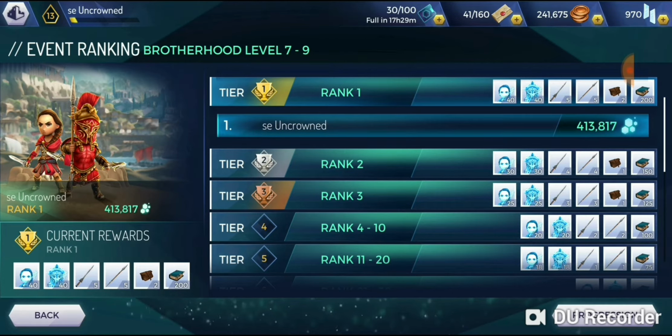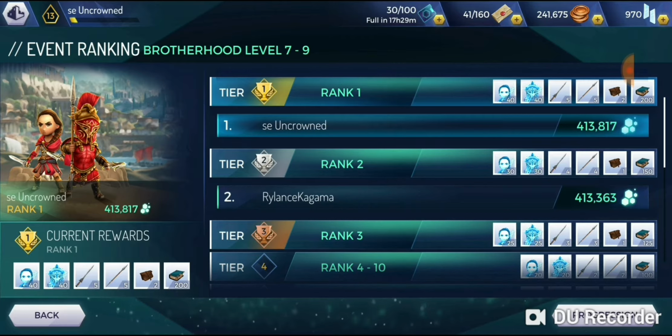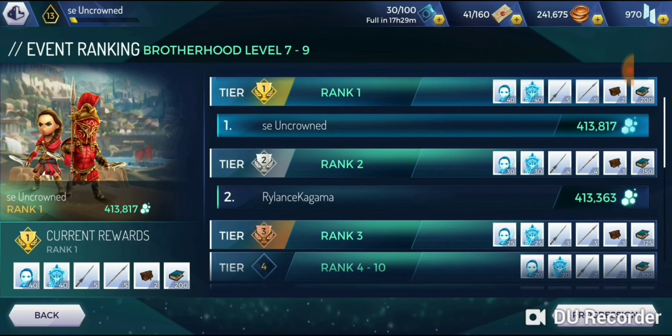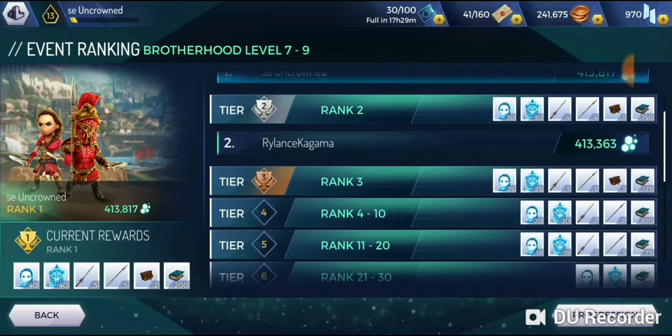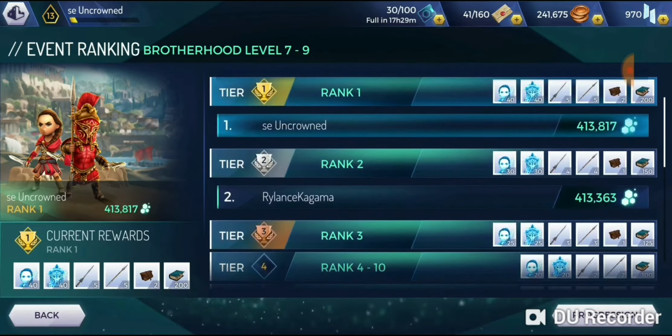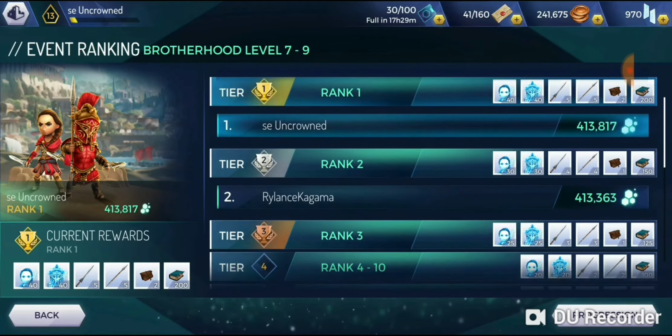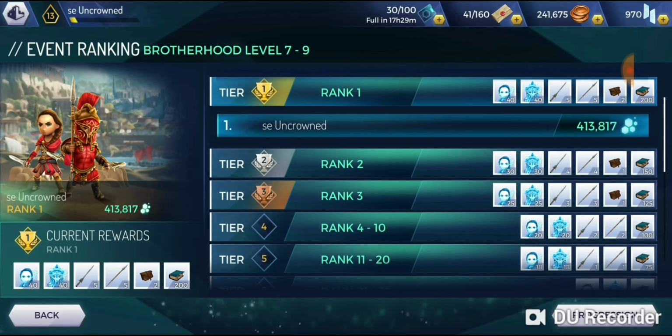So okay, lucky for me, I'm actually first, but this second tier guy just came out from nowhere. Rylands Kagama, he just came out from nowhere, and I believe he's a pay to win player. Hopefully I can manage to hold my position. If not, then I'll just have to settle for rank 2 at the end of the event.